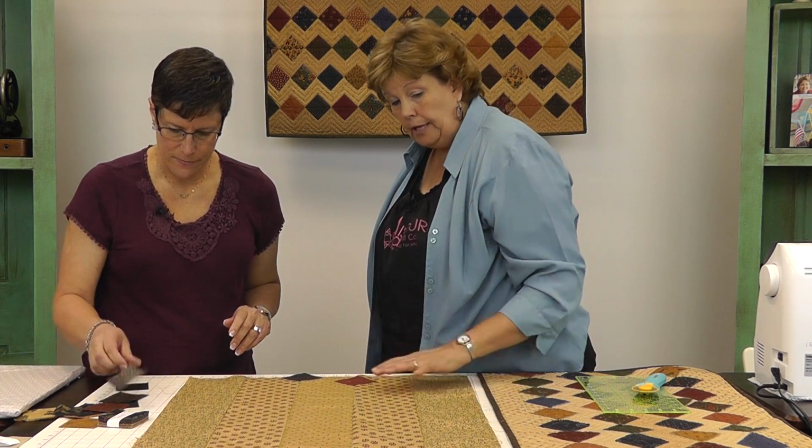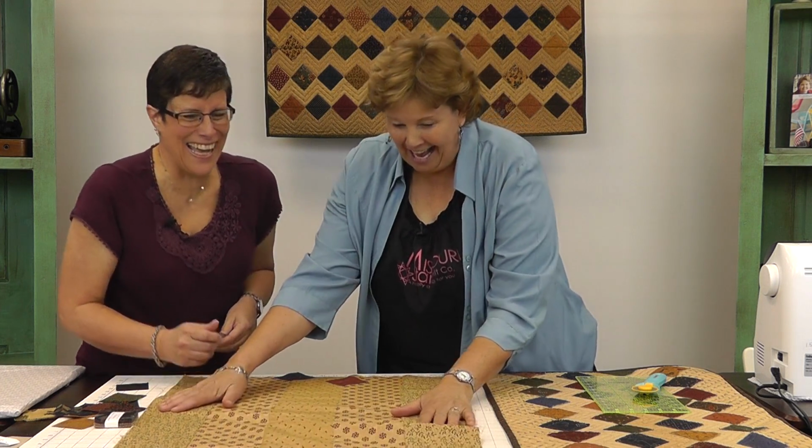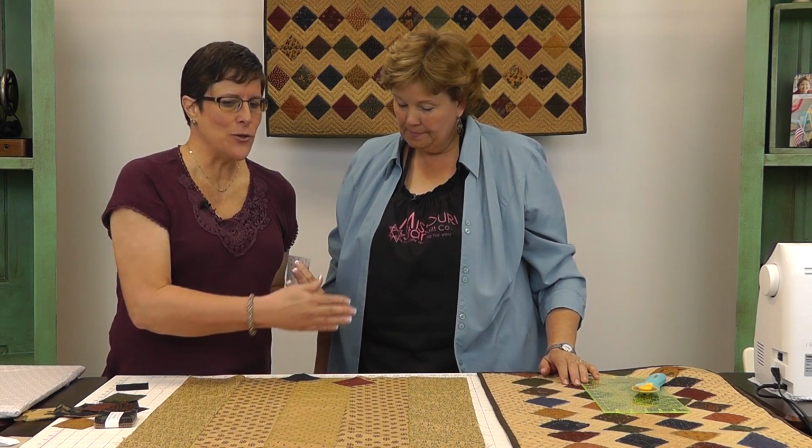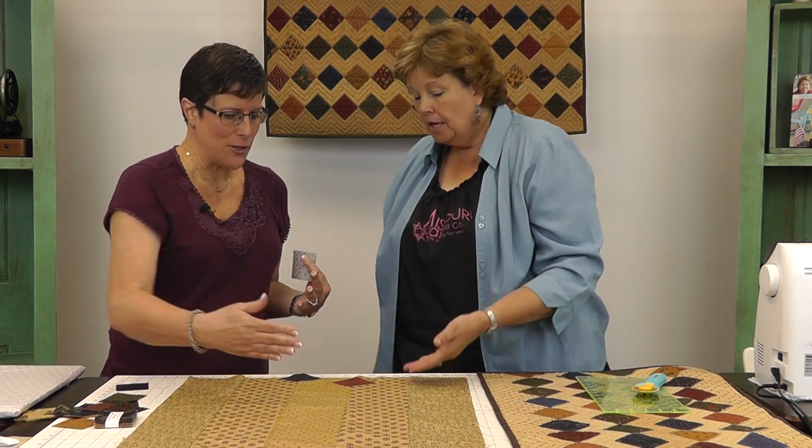If I were to glue a whole strip, would it stay on to sew? I'm not sure either. I usually do a few at a time. Yeah, this really is best to do one row at a time. I'm going to show you how to do a few.